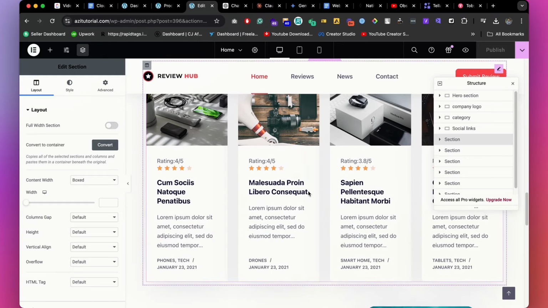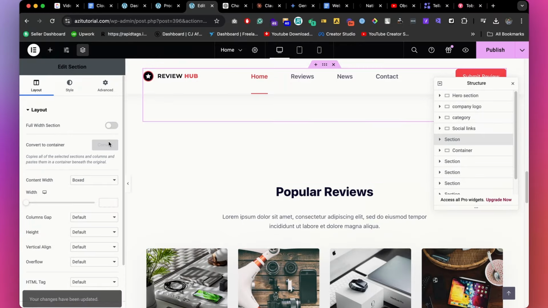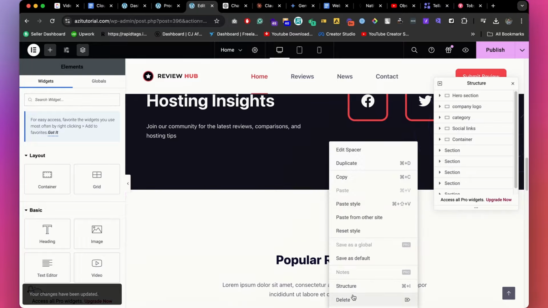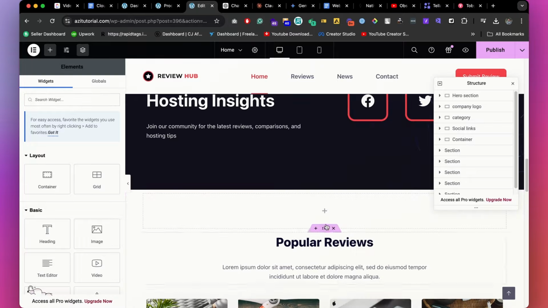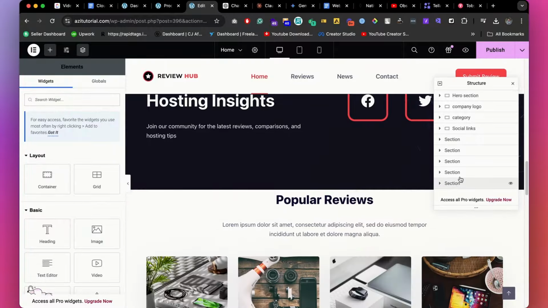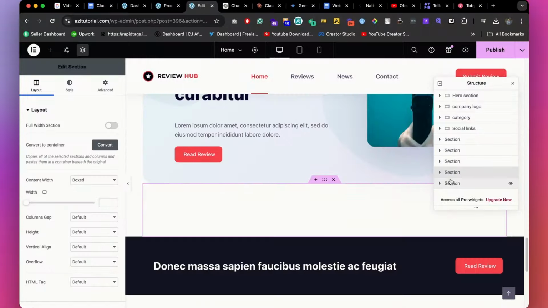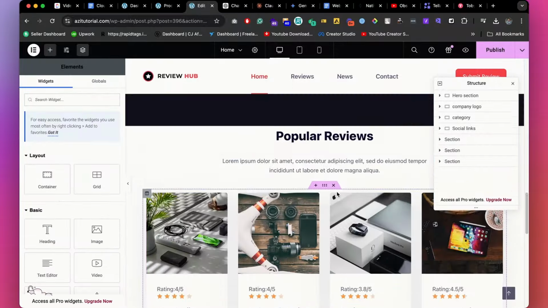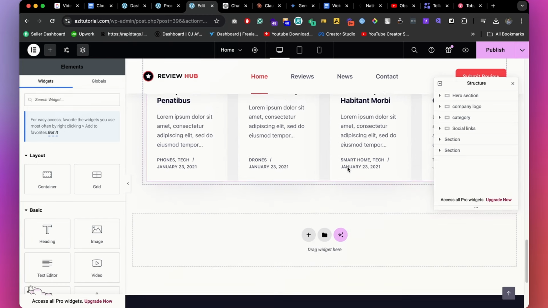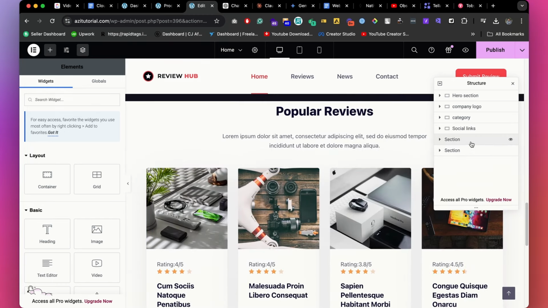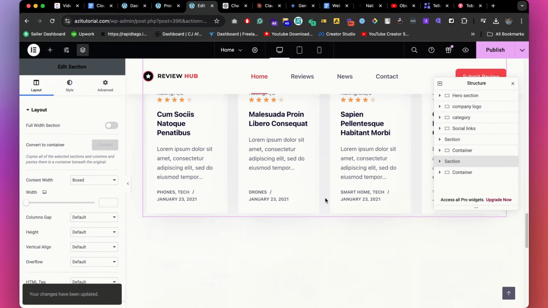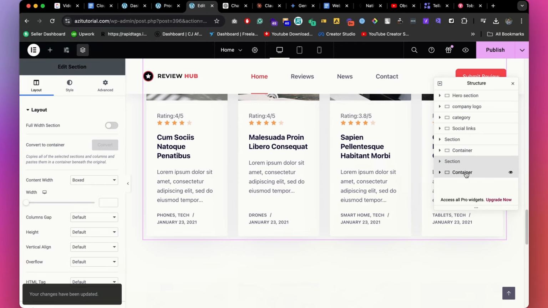And also let's go to the next section. This is all about this one. So I can simply convert it. After converting it, as you can see, it gets some empty space, so we don't need that. So let's remove it. Also it has an empty space, remove it. Also have it, remove it. Okay, so this is another one. We don't really need that. We also don't need this one, and we also don't need this one. Okay, and now at the last we can simply make it a container. Also we can convert it to a container. So now as you can see, everything is updated.